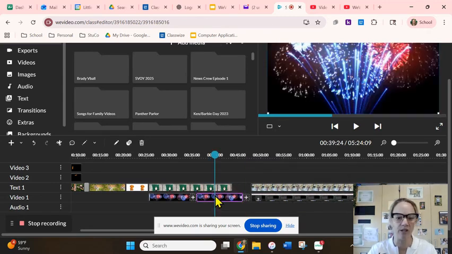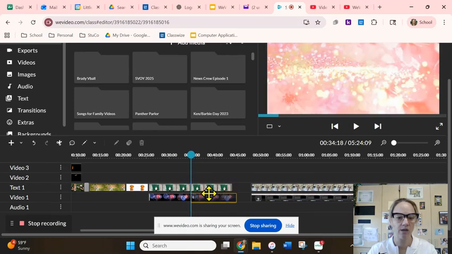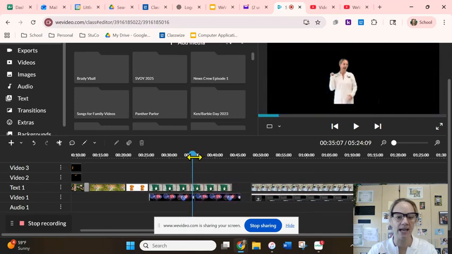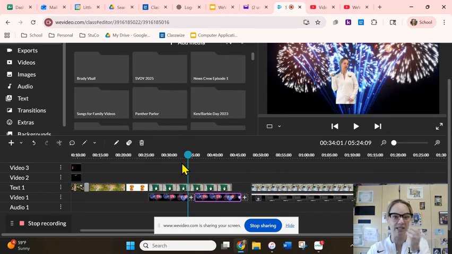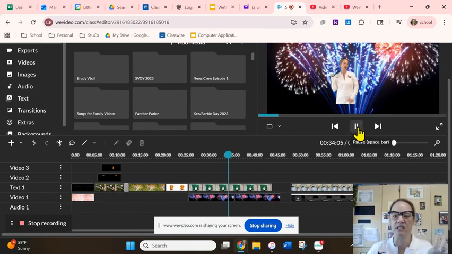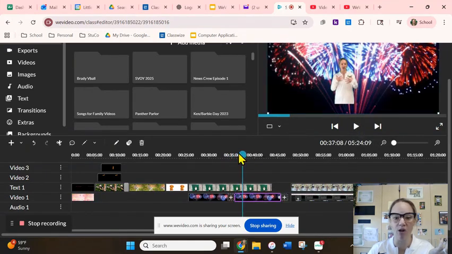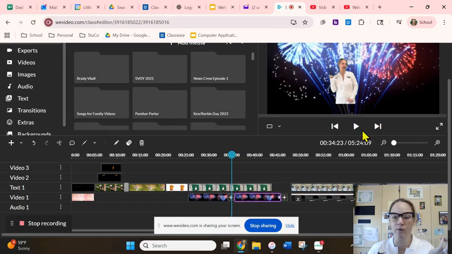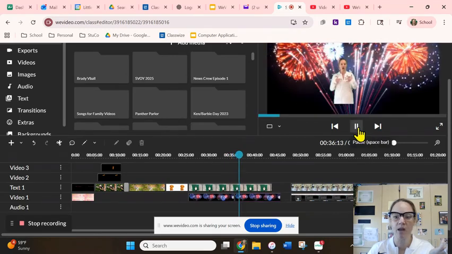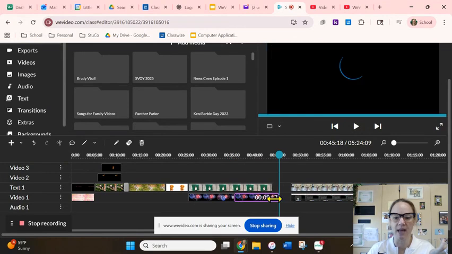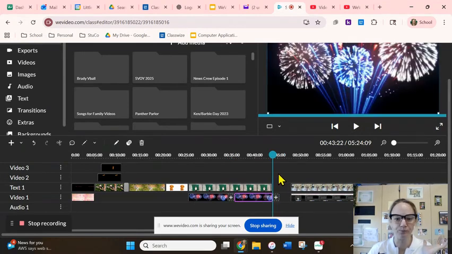And then I just scoot the clips together. So now, instead of the fireworks just ending or me having to go find a firework clip that's longer, I kind of copied and pasted it. Usually can't even tell when it goes from one clip to the next. All right, and then I'm going to go ahead and trim that to make it match the length of my video.